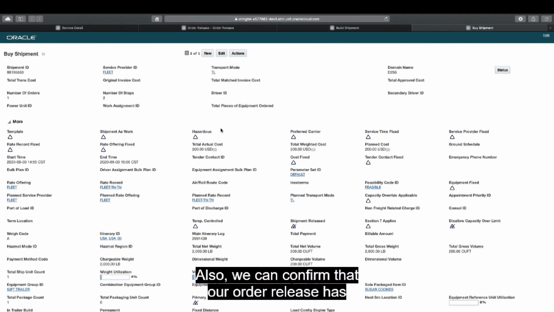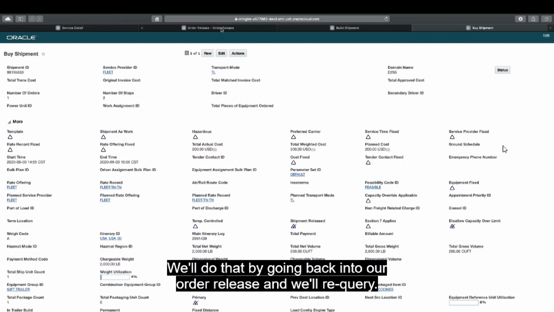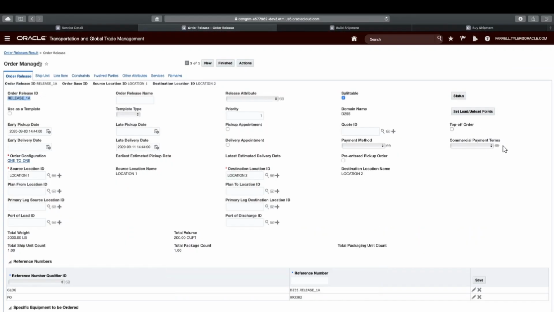Also, we can confirm that our order release has been updated as a result of the shipment being built. So we'll go in and refresh our order release and take a quick look. We'll do that by going back into our order release and we'll requery.